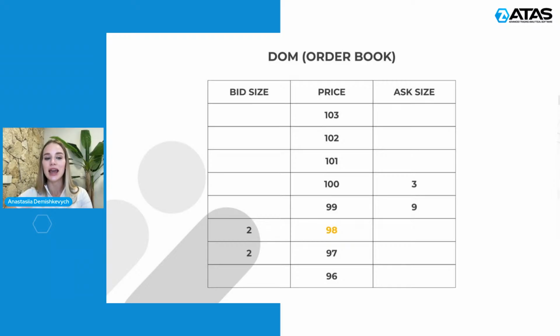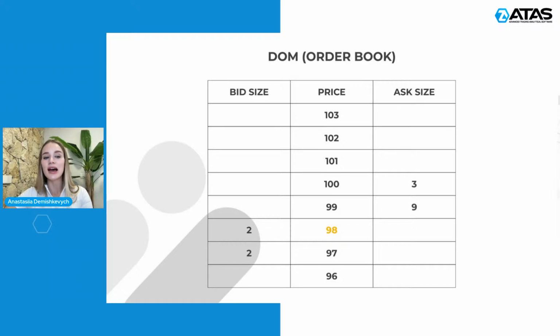And here is a key takeaway that I want you to remember or maybe write down. The limit orders stop the price and the market orders move the price. I said it all the way in the beginning of the webinar, but hopefully right now you already have a visual example of how it works. So again, market orders move the price and limit orders cause the price to stop. Now, with this out of the way, let's move on to the next example.